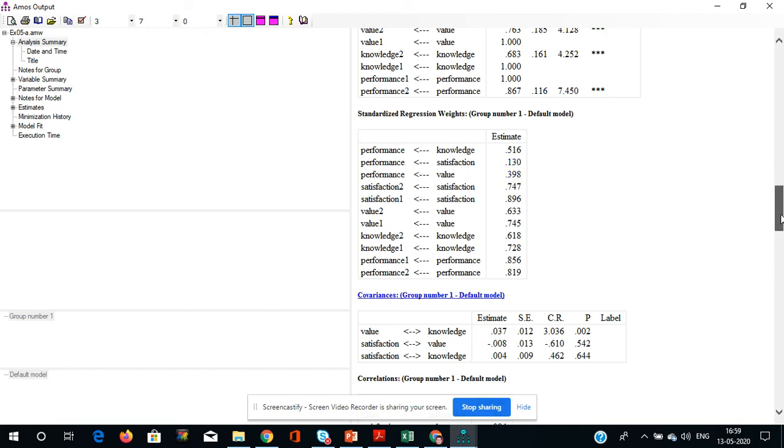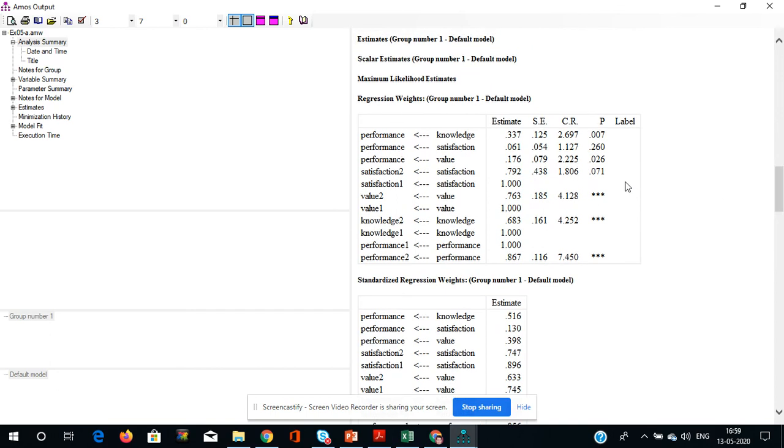We are also interested in p values here, the regression weights. We want all these p values to be significant, so only this value is significant, knowledge is significant. So there are some issues here.